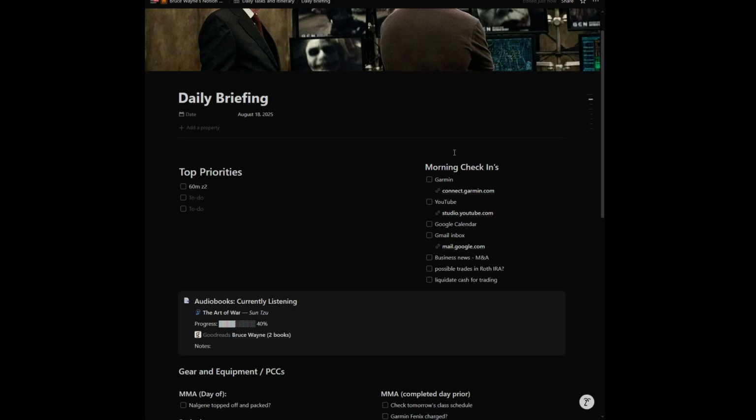And then Gmail inbox, I actually have two, my personal, and then for the project. So I try and check on those. And then that's a good segue into the next one, business news, the mergers and acquisitions focus. This is where I have emails sent automatically to my inbox from companies. So if they have any SEC filings posted to the Edgar system, I get an email notification with a link to it. So that's what I check every morning.